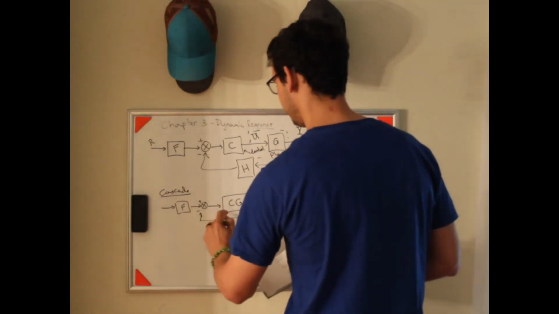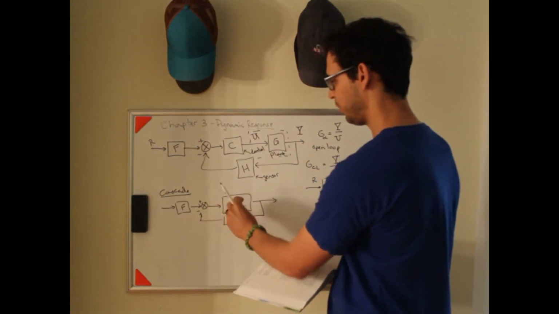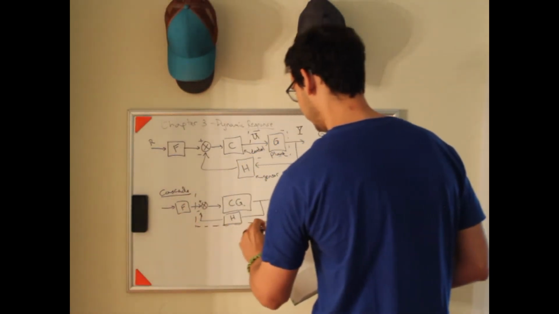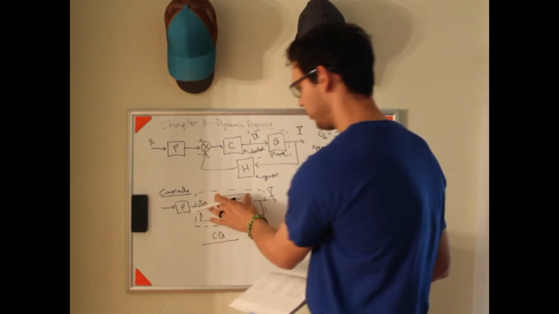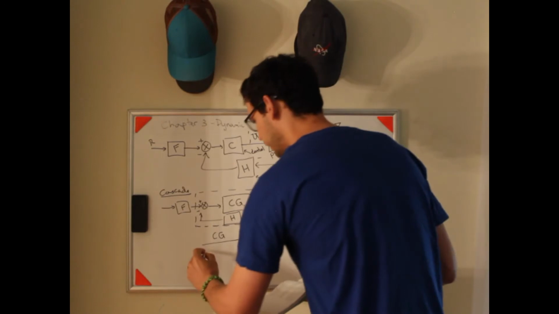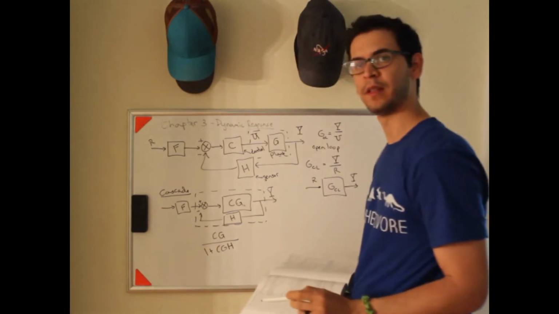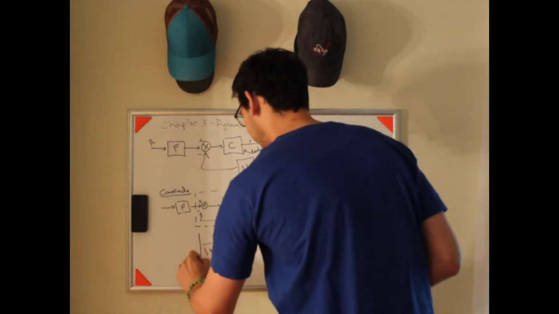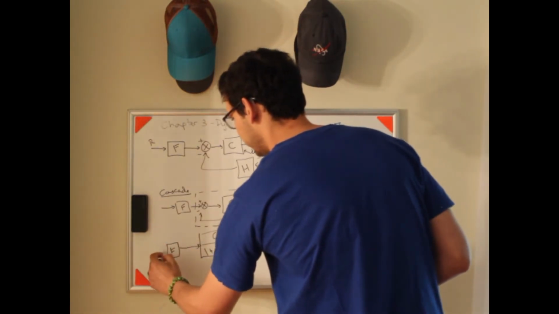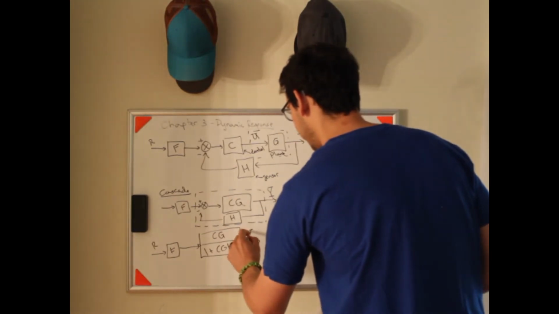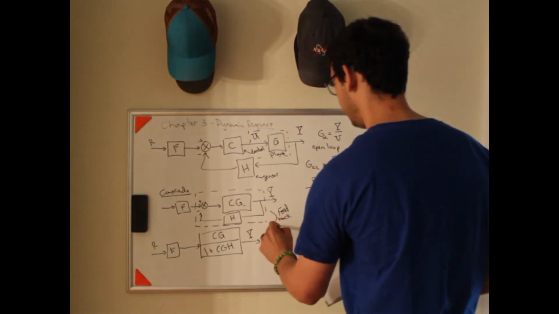And then you do what's called the feedback rule, which is closing this feedback, and it's saying that this entire block is going to be CG, whatever's in the top. Whatever's in the top goes in the numerator, and then the denominator is 1 plus CG, whatever's in the numerator, times H. If I close that loop, I'm going to get this. This is going to be F over here, this is going to be R, and this is going to be Y. This is called the feedback rule.